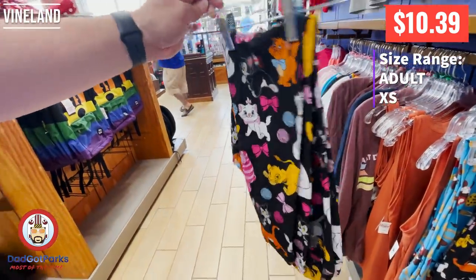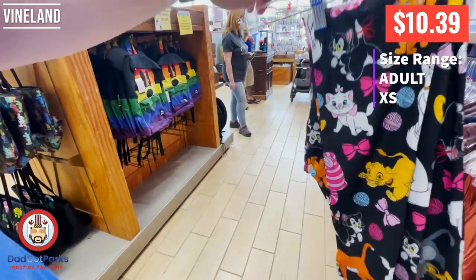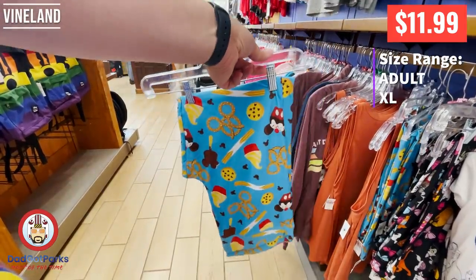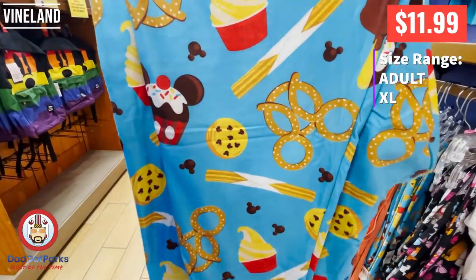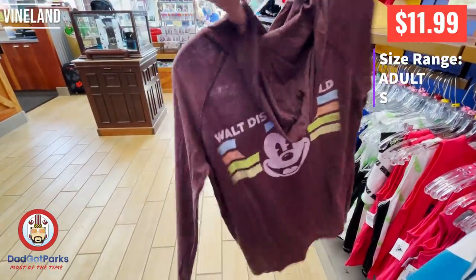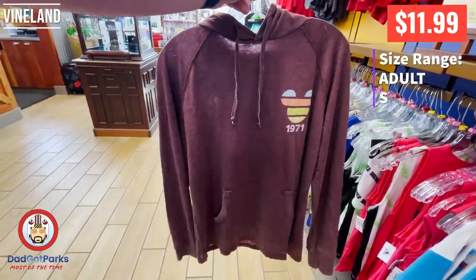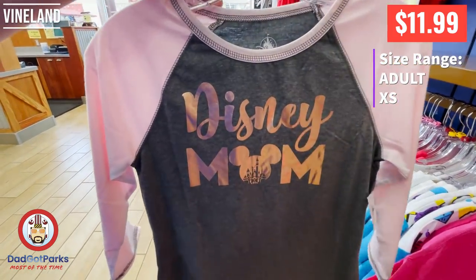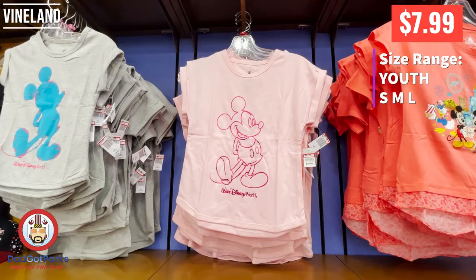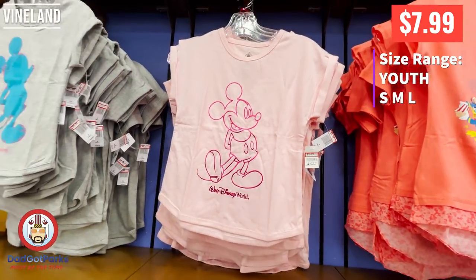I wish they had this in anything other than extra small because the wife would wear this with her cat lady shirt and it would be amazing. I always think the churros don't immediately strike me as churros when I see this design. This is a really nice hoodie, but it's very lightweight — you can actually see through it. Disney Mom — this is about as cool a Disney shirt as you can get for a mom. Unfortunately they were only extra small. This is a youth shirt, kind of stuck in between the other ones — keep that in mind.